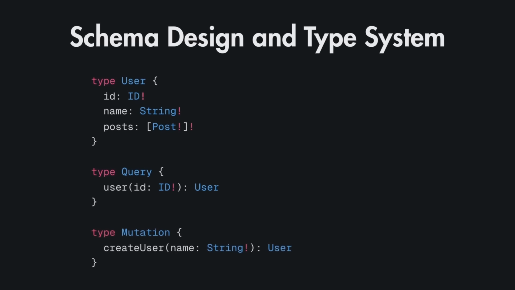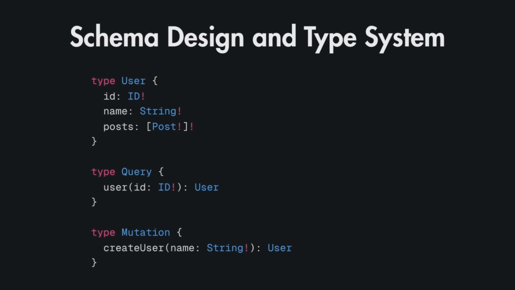GraphQL also comes with mutations. You can think of this as the equivalent to POST, PUT, PATCH, and DELETE methods in RESTful APIs. So anytime you are mutating data in the database, you are making a mutation query. Here, as you can see, we have an example of a createUser method, which accepts a name and, of course, many more fields in the real world, and then it returns the User type that we have defined above.